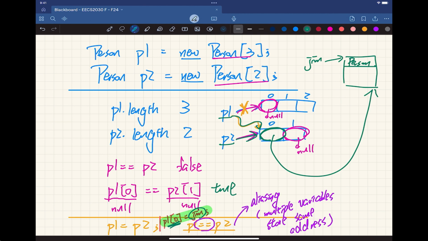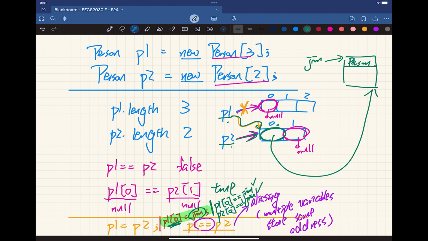Now, your question was, after this, P1 at index 0 and P2 at index 0, are they both pointing to Jim? Indeed. You can see from the diagram, right? So after this line over here, if I try P1 at index 0 equals Jim, and also P2 at index 0 equals Jim, both of them should be true, right?